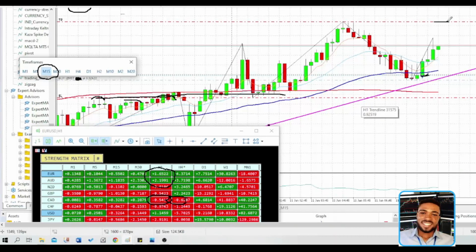So after you learn the basics of support and resistance and trend lines, you must also base your decisions on other factors. Okay, other factors. You cannot just be drawing trend lines and drawing moving averages and be making money. No, you must learn the right skills required to become a profitable trader.